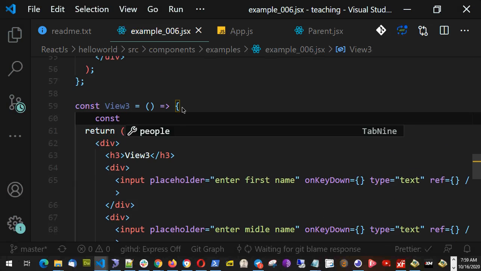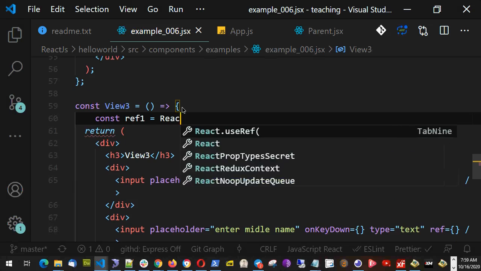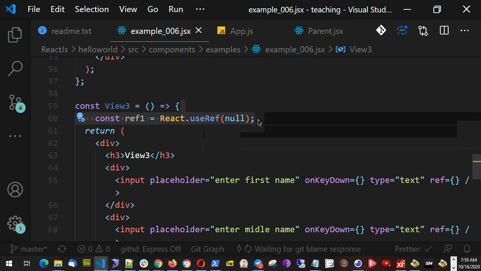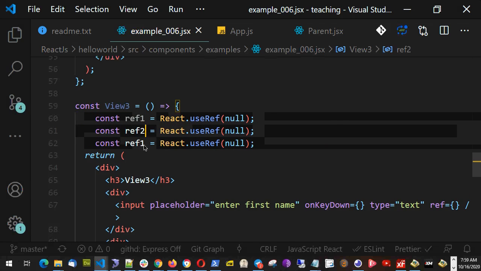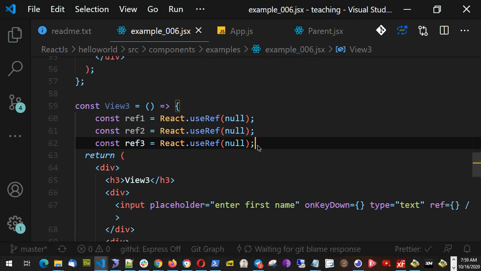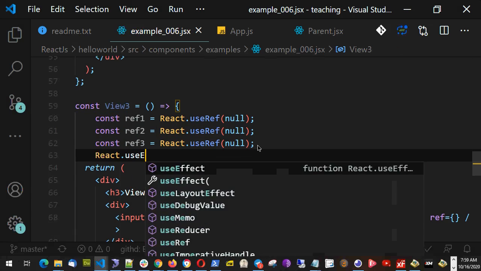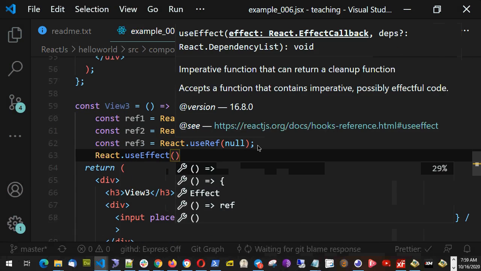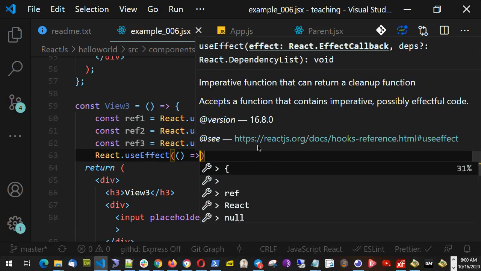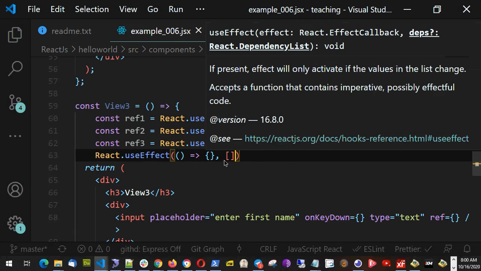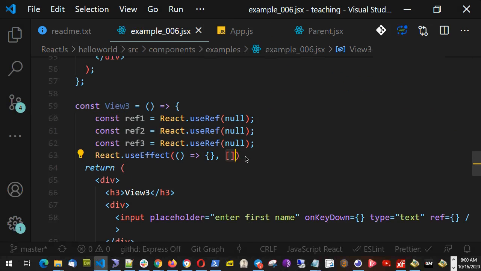I'll say const ref1 equal to React.useRef. Initially it will be null since we are attaching to the ref property of the input box. I create copies 2 and 3. And I will use useEffect to focus on the first text box when the component loads. So when the component loads, I can use useEffect and I pass empty square brackets, so it will be called only once when the component loads.